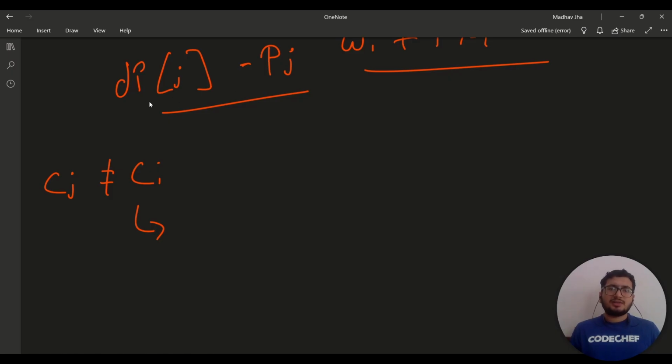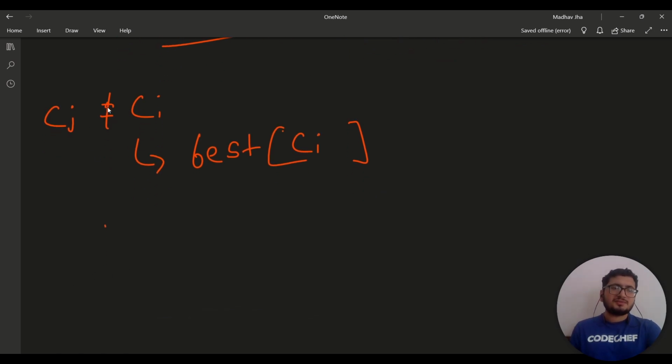If we check the values of j, what is the maximum for the color that is the same? So when we have the same color, we are trying to find out the maximum coins that we can get. We can store that in an array called best. In this, we'll have each color, and for each color we'll have the max coins that we can get. That will be dp of j minus p of j, and the other term. This is when our colors are the same.